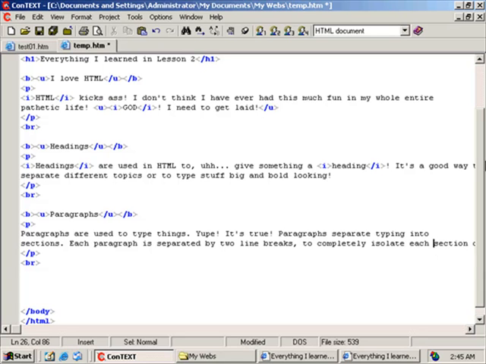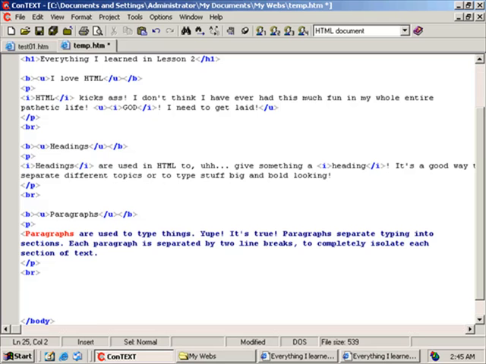Ooh, this one's long. Alright. See, even though we have that enter there, it's still going to all print on the same line. So let's start moving this along. Italics. Scroll over. Closing italics. Find paragraphs again. Do we have another one? We got one right there. Italics. Scroll to the end of that. Closing italics. Typing each pair. Ooh, got another one. Italics. Go to the end of that. Closing italics.